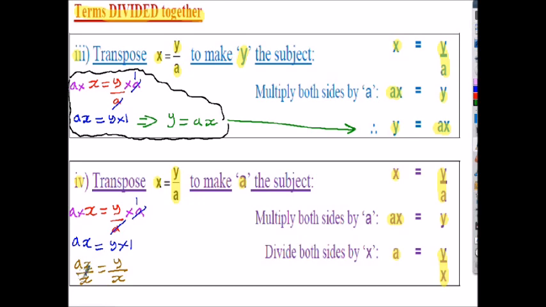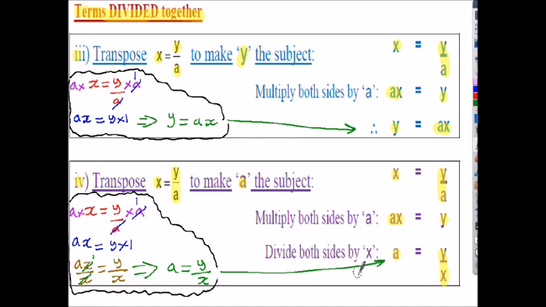So now we can see on the left hand side that the x divided into x, that will be 1 again. So I'll end up with the final solution on the left hand side of a multiplied by 1, or simply a, is now equal to the y divided by the x. And that was the final solution we were looking for. So there's some examples of basic transposition of 3 variable equations predominantly here we're looking at. So on the following slide we're going to look at some questions, and I'm going to work through some of them on the board here for your reference.